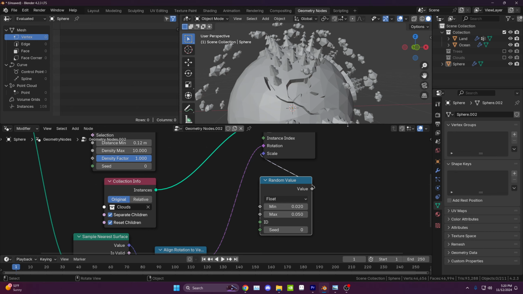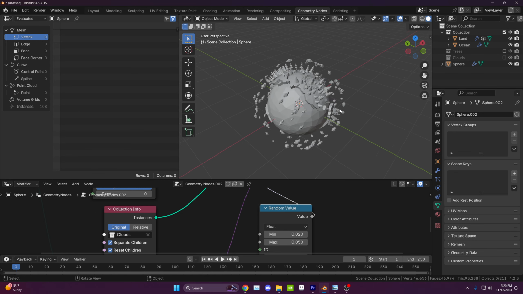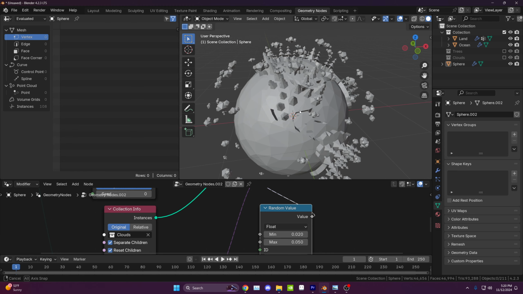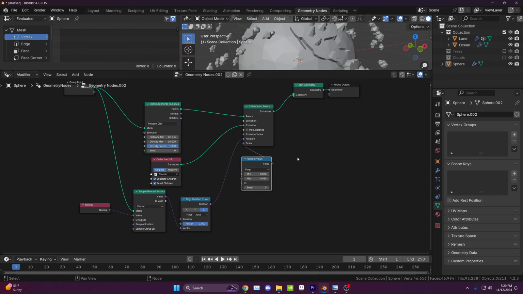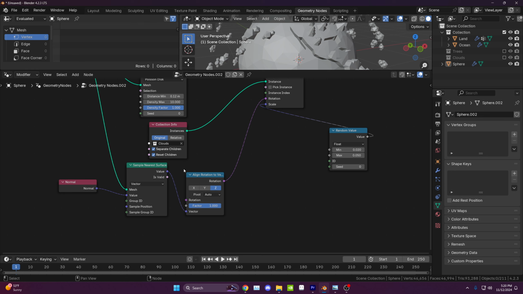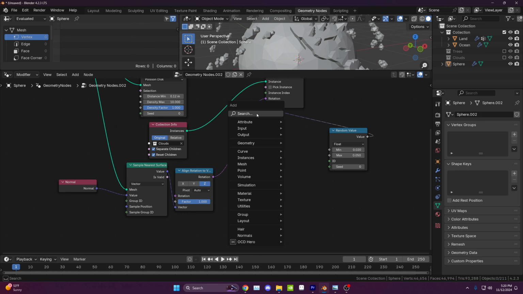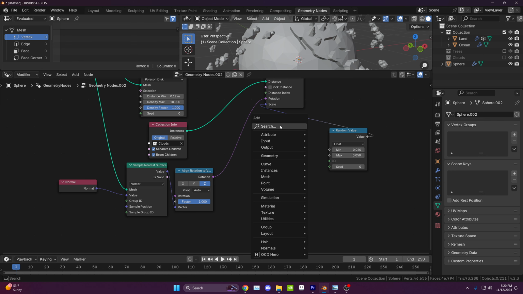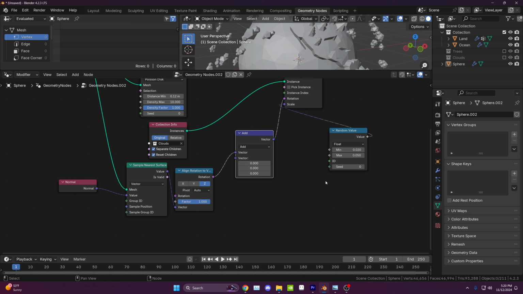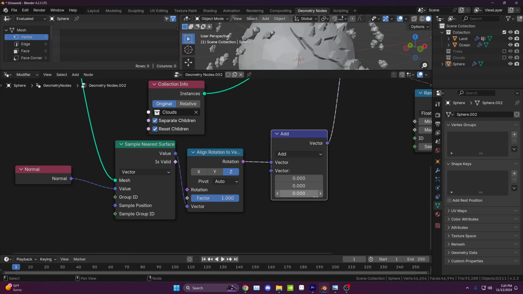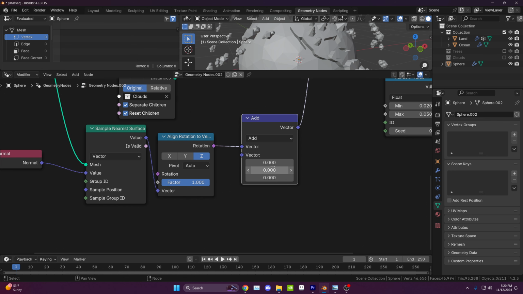All right. Very last thing before we go into the render settings, which will be the last thing. I think we should randomly rotate these clouds, which is what I did last time. So basically, this is okay. I lied. Maybe this is the hardest part, but which still isn't very hard. Hit Shift A and go to Vector Math, and then slap it in right here, right before it gets rotated. Basically, what we're doing right now is we're adding 0 to all of the vectors that are coming off for aligning it, right? And if we're adding 0, that means it's still the exact same.